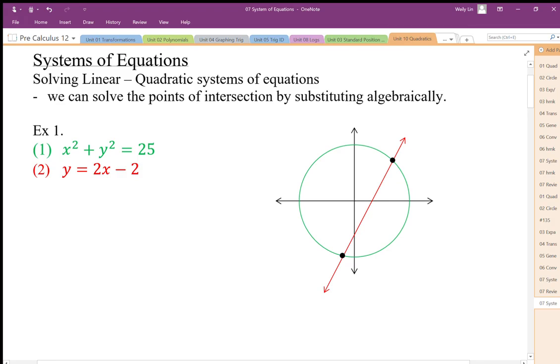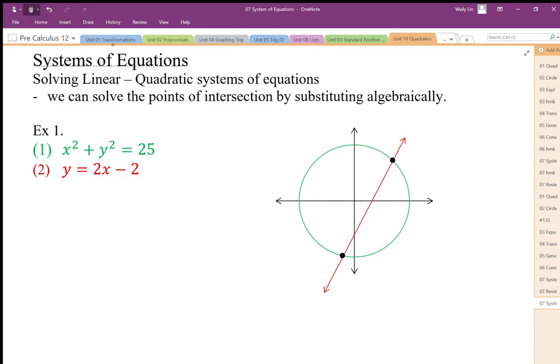So our strategies for solving this could be, well, we could graph this on our graphing tools and check out the intersection points. We can also solve these algebraically. So this is what we're going to focus on, and our algebraic strategies are: 1, we can do substitution; 2, we can do addition, subtraction. So this one lends itself to substitution the way it's set up.